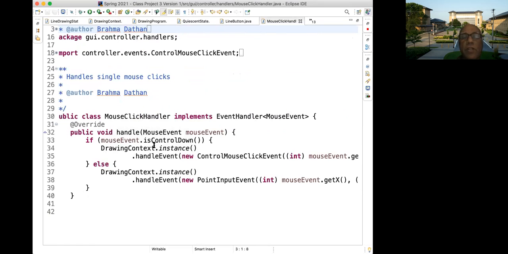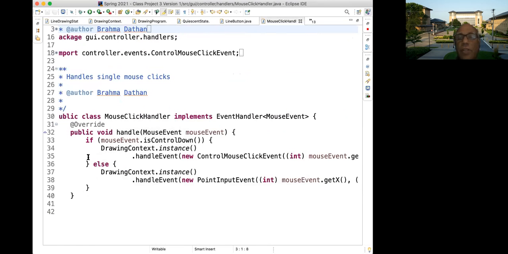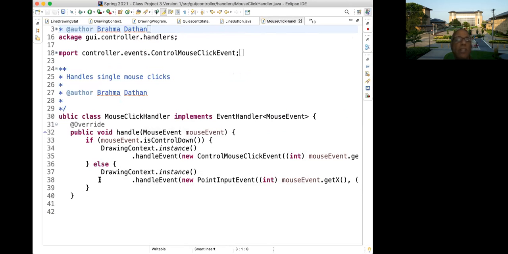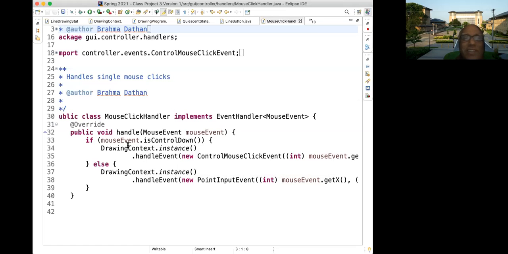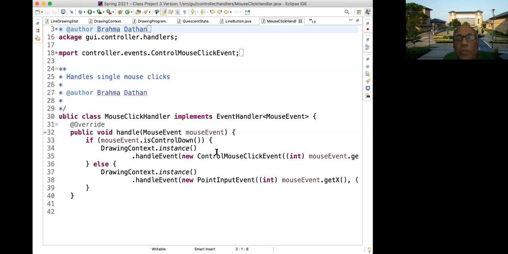So when the mouse is clicked, it simply checks whether the control is down or not. I don't quite know what I'm going to use this for, but it is there. Maybe you can use it later, all right? I'm not entirely sure there is any need for this, but I just put that in.